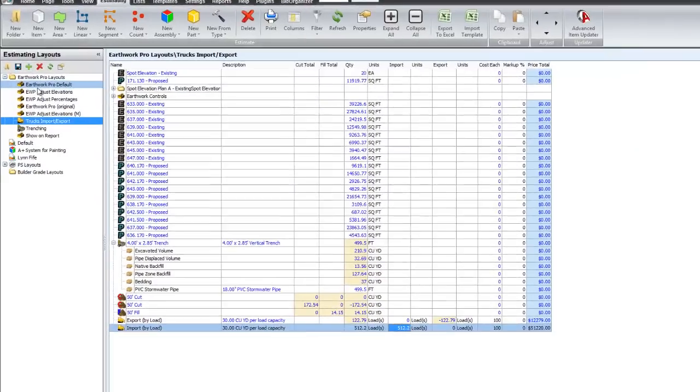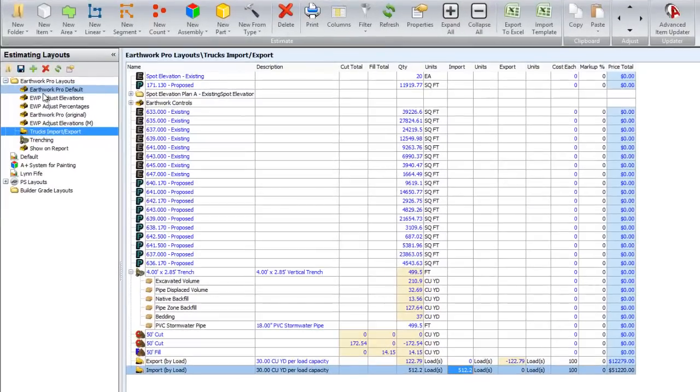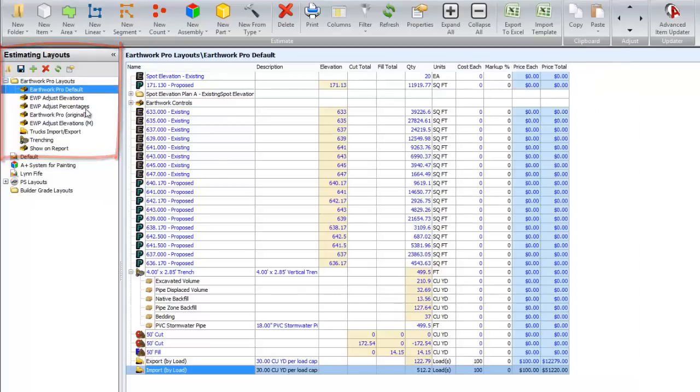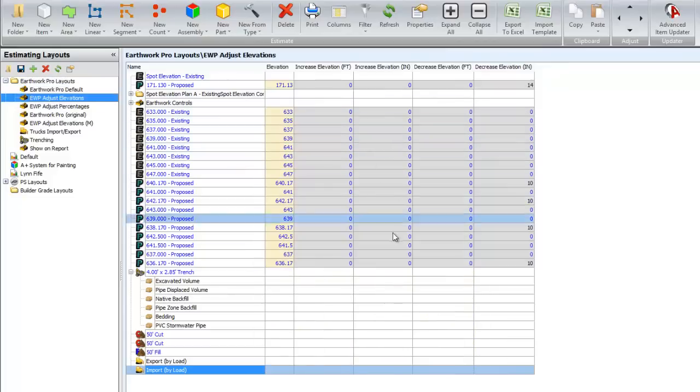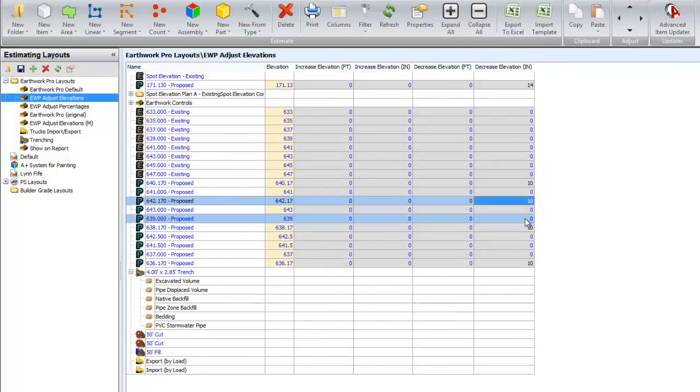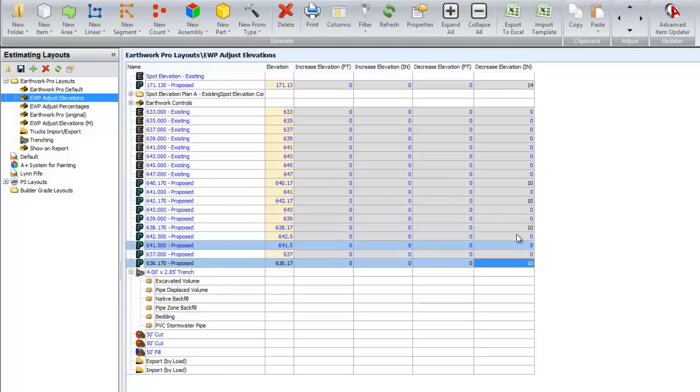So one of the things we've done in Earthwork Pro 3 is we've created a lot of layouts and reports, which I told you I'd show you. If you go up here, your first one is your Earthwork Pro default. You can also go in and adjust elevations. Remember, we adjusted some of these elevations here 10 inches, so you can actually see those numbers here.